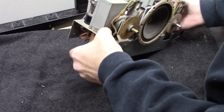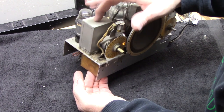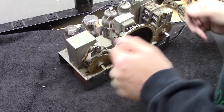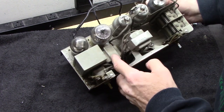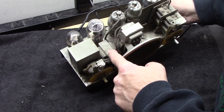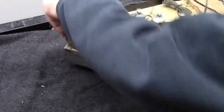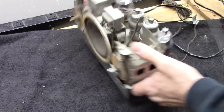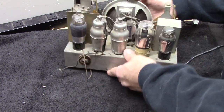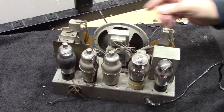It's a little bit of goo right here. That's about it. It's probably coming from, this is maybe an interstage transformer or a capacitor. Who knows? Now this looks like either a choke or an interstage transformer down here. So I will sort that out too. Let me pull these tubes off of here. Turn that around. And let's get these sort of squared away, okay?